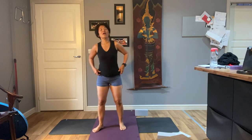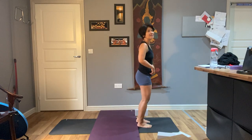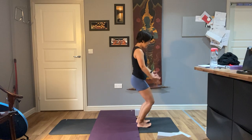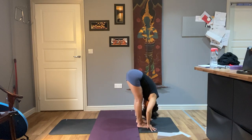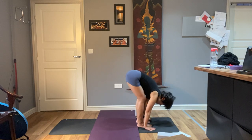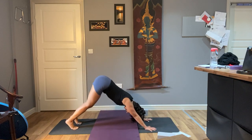So let's sit down. Let's go through another sequence before we sit down. Stand nice and tall at the front of the mat, okay? And as you breathe in, float the arms up. And as you breathe out, soften the knees and fold forward. Inhale, coming up halfway. As you exhale, step or jump to the back of the mat, coming into downward dog.